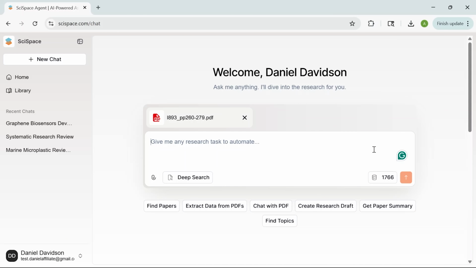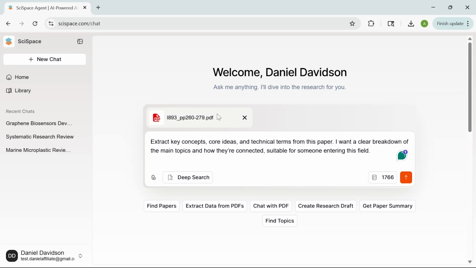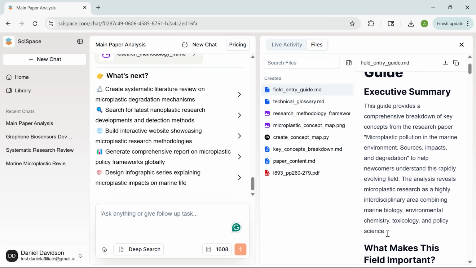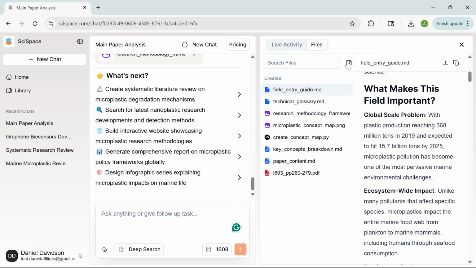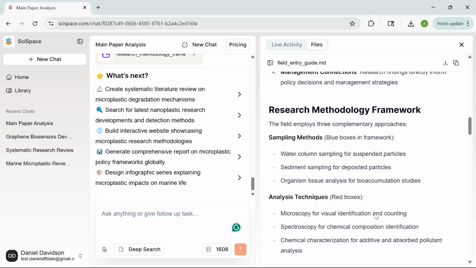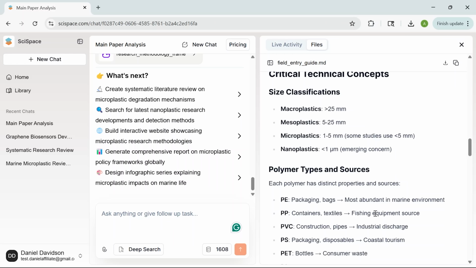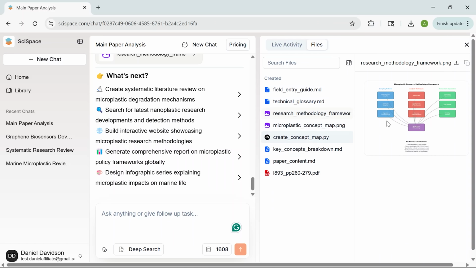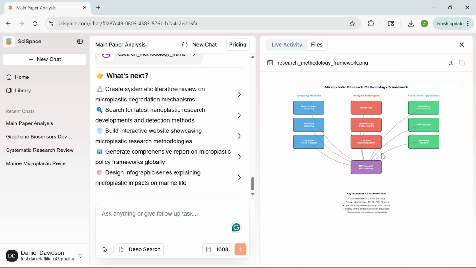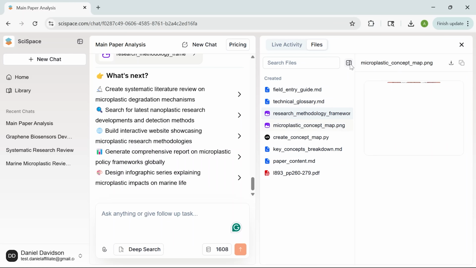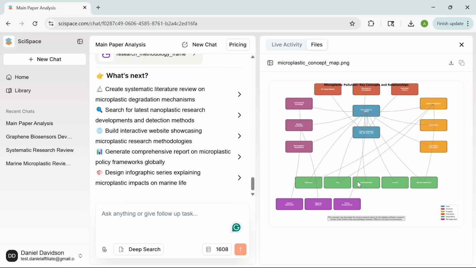What this tool does is pretty clever. You just paste the text of the paper, or upload it as a PDF, and the agent starts working behind the scenes. It scans the full content of the paper and pulls out the essential building blocks, the key concepts, recurring technical terms, and the connections between them. And guys, it doesn't just summarize the surface, it goes deeper and highlights the ideas that actually shape the research. So instead of digging through 20 dense pages over and over again, you get a clear, well-labeled breakdown in just a few seconds. It's a smart way to orient yourself in a new field or prep for a literature review.